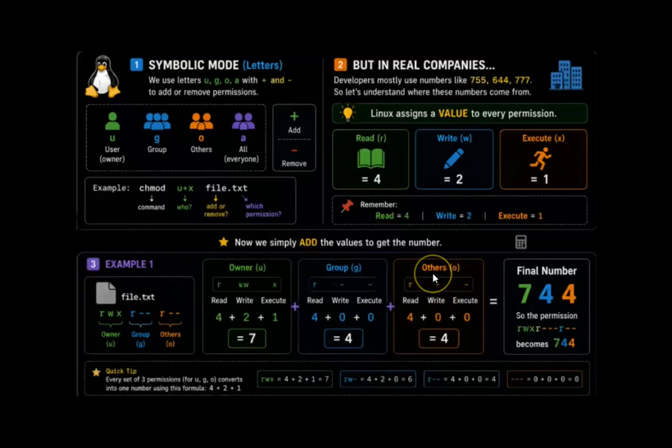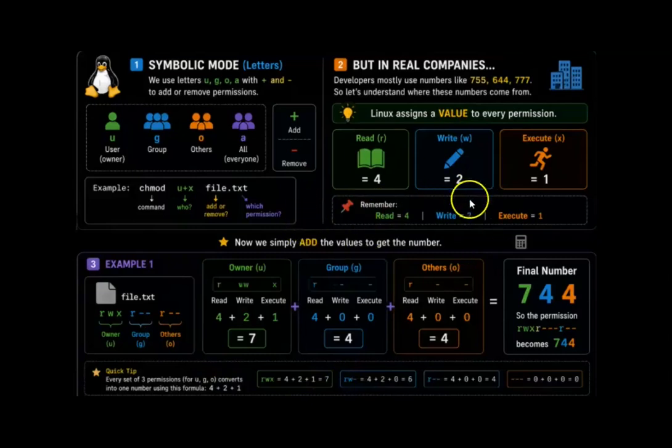The same applies to others, and the final number we get is 744. So every set of three permissions, whether it applies to user, group or others, converts into one number using this formula.